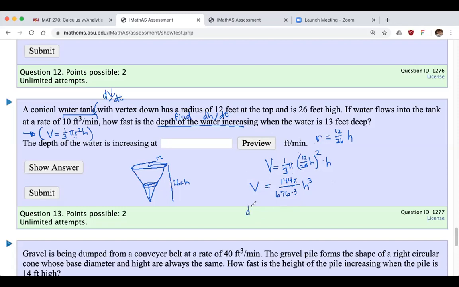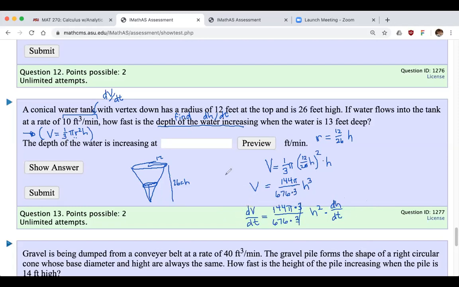If I differentiate each side with respect to t, I'm going to have the same number. It's just a coefficient, and then times 3 from the power rule, which is why I didn't want to bother with that 3. And then chain rule, since h is a function of t, just unstated, I'd have this for my overall expression that relates dH and dV, both derivatives with respect to t. So reduce that just for simplicity of looking at it. I'm sure something else reduces also.